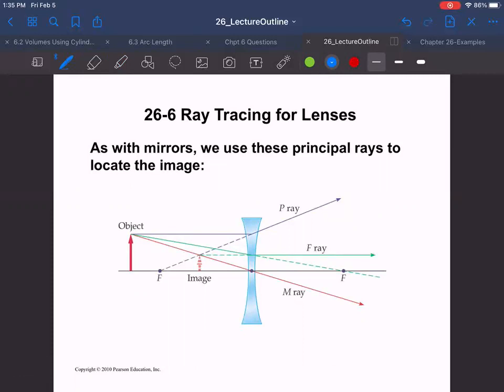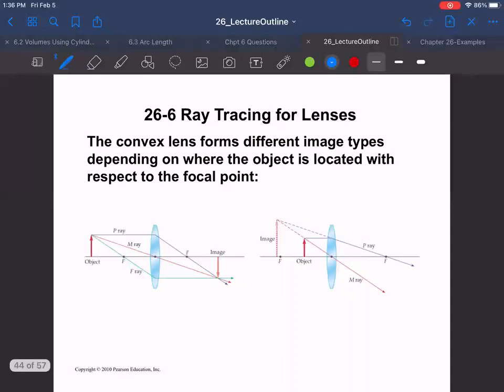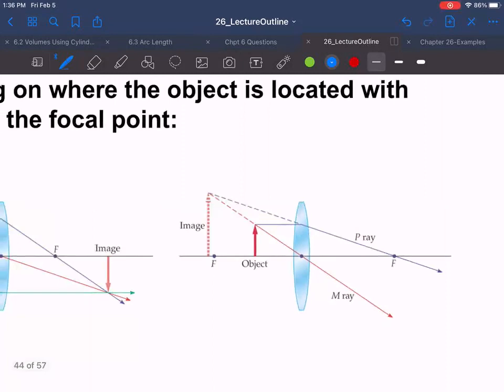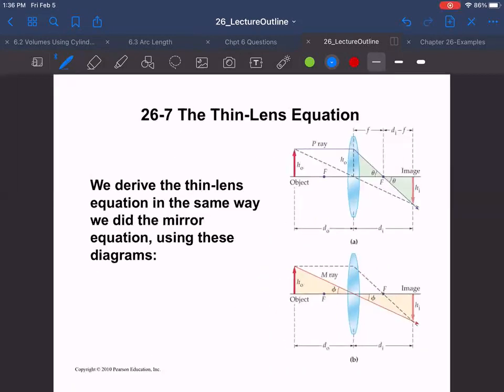So if you look here, just like with the convex mirrors, we end up with nothing but reduced virtual images here. They're all reduced and they're all virtual. And there's your ray diagram for it, the only option. After that, you've got this one here, where again, we can do this same sort of thing. If you are there twice the focus, which this picture looks like it is done, you get an image that is the same size, inverted, real, magnification of -1. If you go closer, you get an enlarged image. Oh no, this is inside the focus. Look at that. Inside the focus, you get an enlarged upright virtual image. Okay, but the ray diagrams are gonna work just the same as they did before.